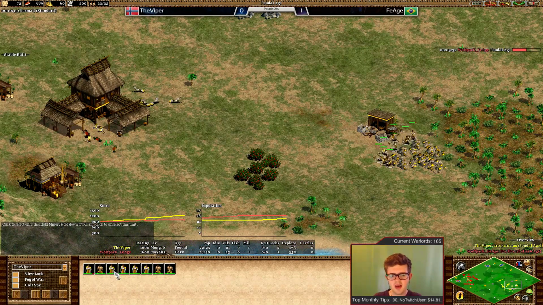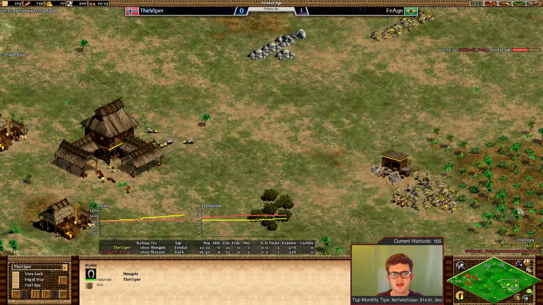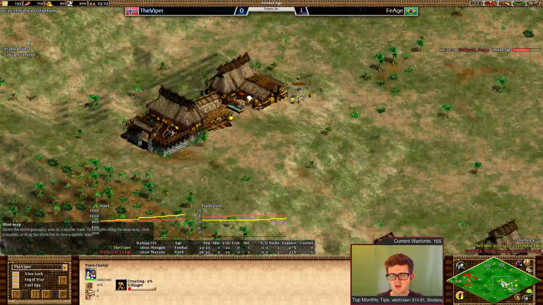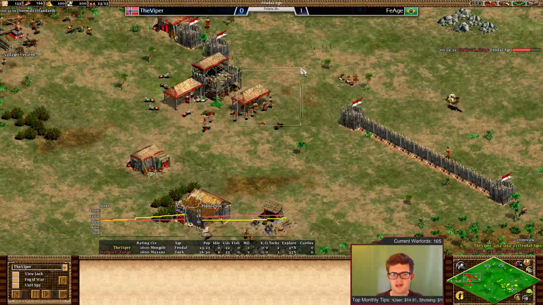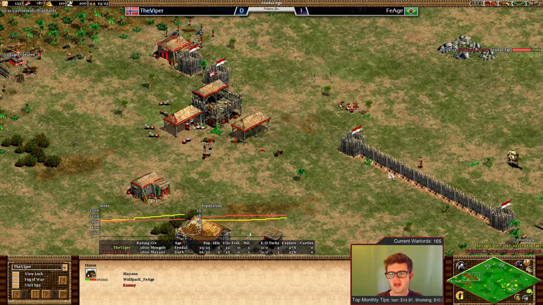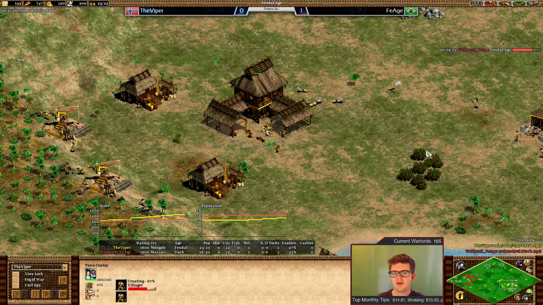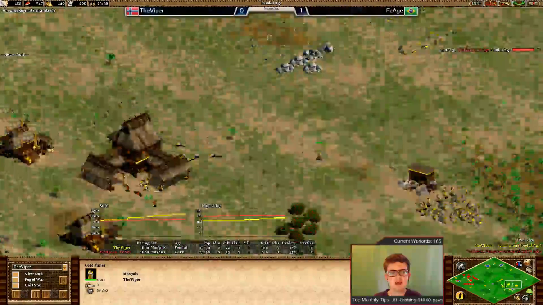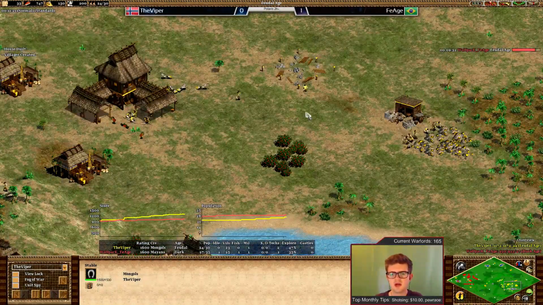Viper, though, a lot of villagers over to gold here. 8 villagers on the gold, and that's a lot of gold income. He's obviously gonna go castle here as quickly as he can, and he's very quickly realized that with this wall off, Feage is gonna be doing a fast castle. Viper not gonna be too far behind him. He's just trying to scramble to get the gold income so that he can actually afford to go to the castle age.